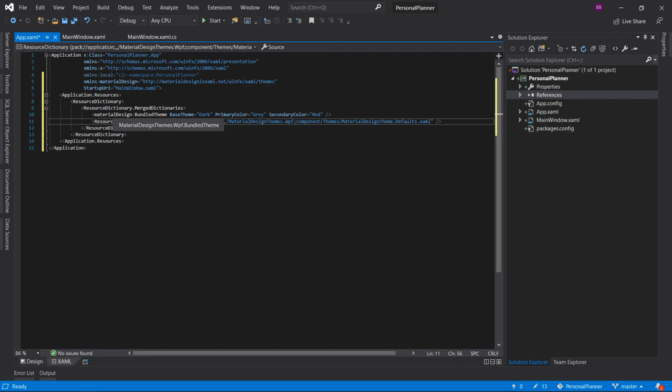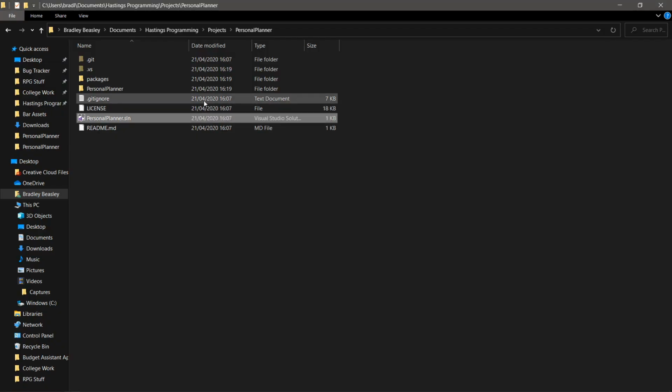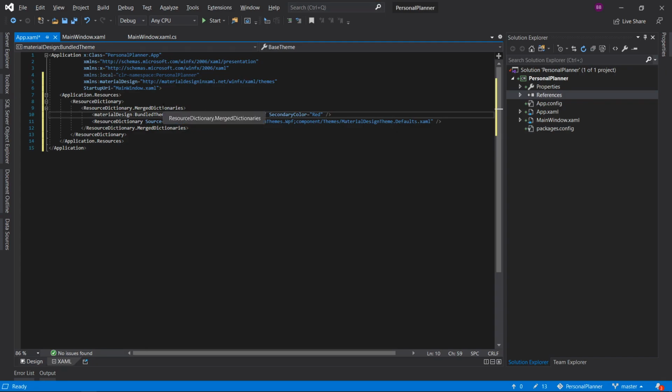So I've got this here. So this is a bundled theme. So this is something that comes from Material Design, which is why we reference that out there. So we've got a base theme. So that could be light or dark. In my case, I'm going for a dark theme because, as you can probably tell from my Explorer and my IDE, I like me a dark theme.